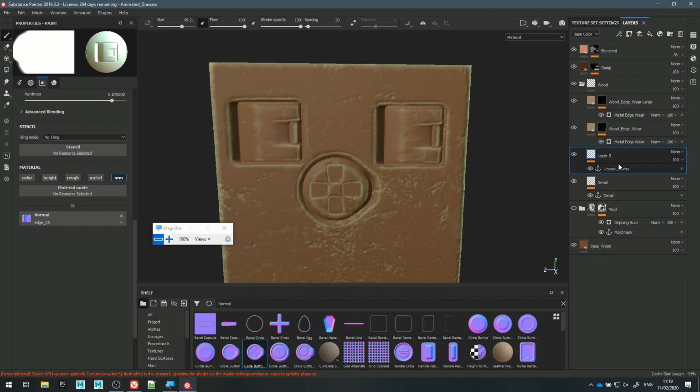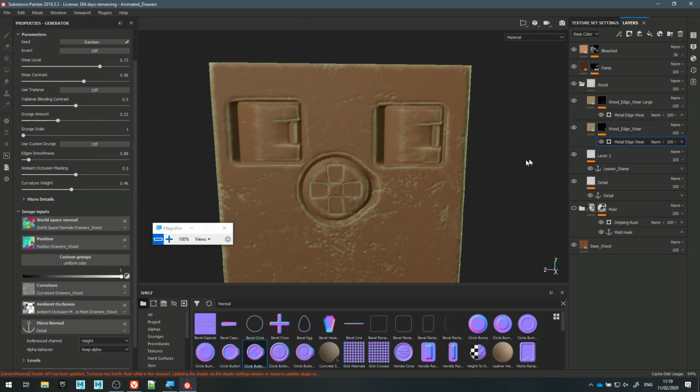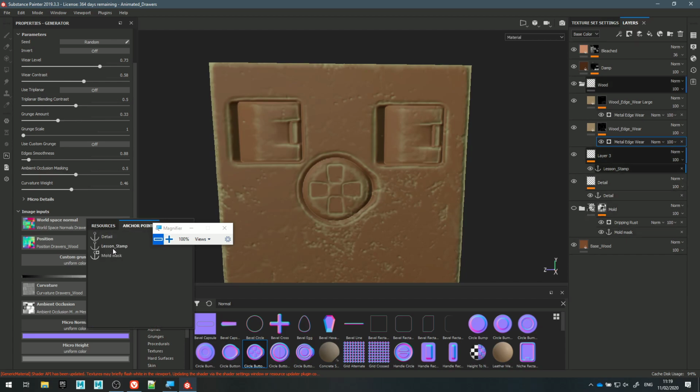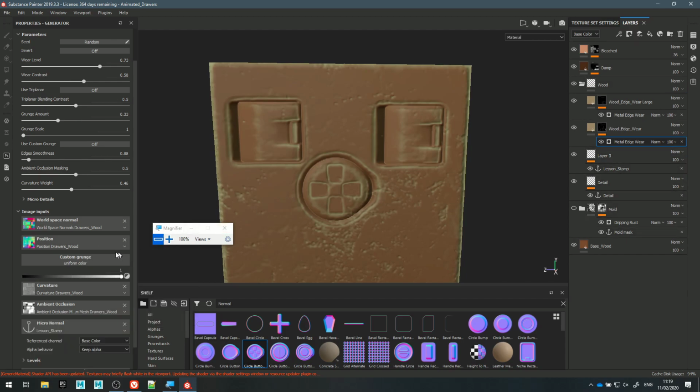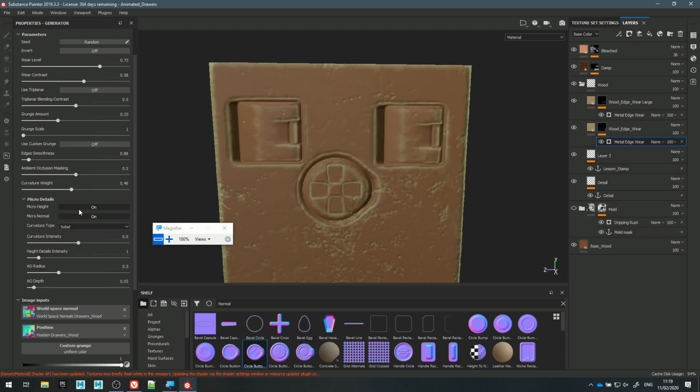But to be fair, you might want multiple things anchored to it. So you can go here and say, actually, we want a little bit more detail in there. And again, do that. You can attach multiple things to these points. So this one, I might want slightly more curvature detail in there.